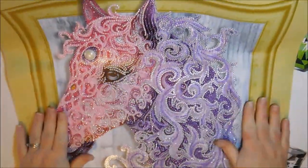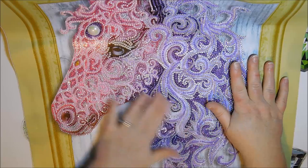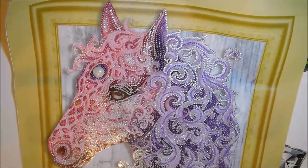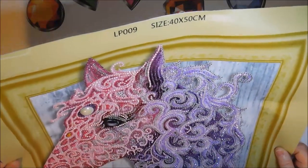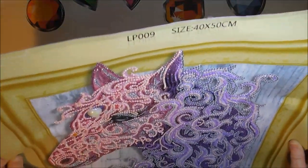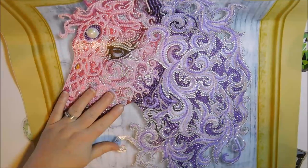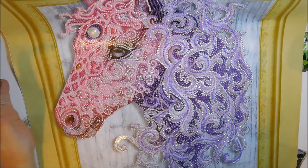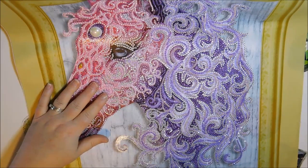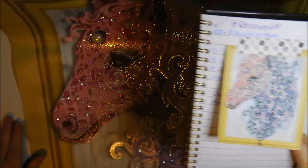After I finish showing you everything, I'm going to frame it — I might just do it in this video because it should be pretty simple. I had a lot of fun; I loved seeing the pretty AB colors and all the rhinestones. There were no regular faceted round drills. This had cost eleven dollars and thirty-two cents from eBuy Online. I'll link it down below — it took them 25 days to get it to me.